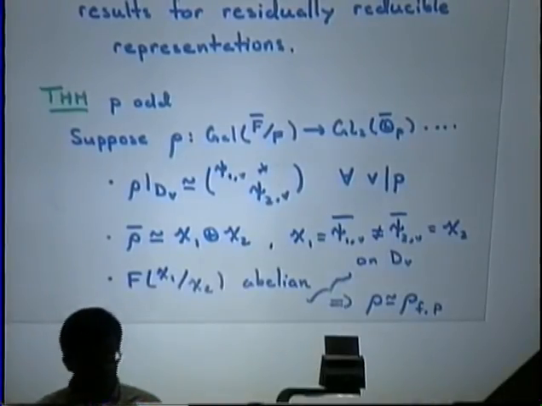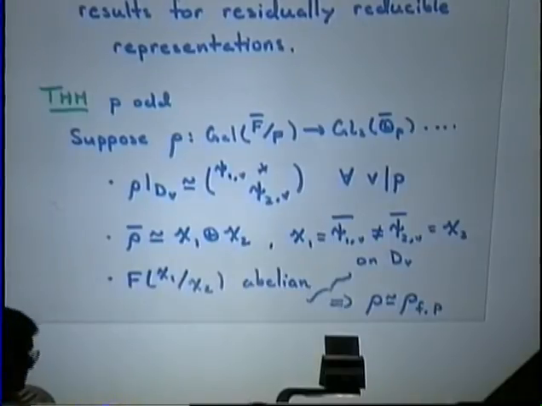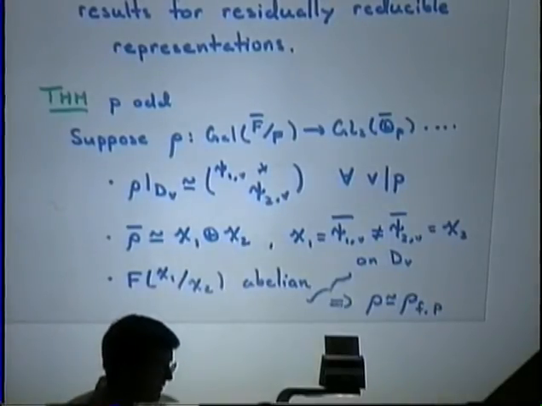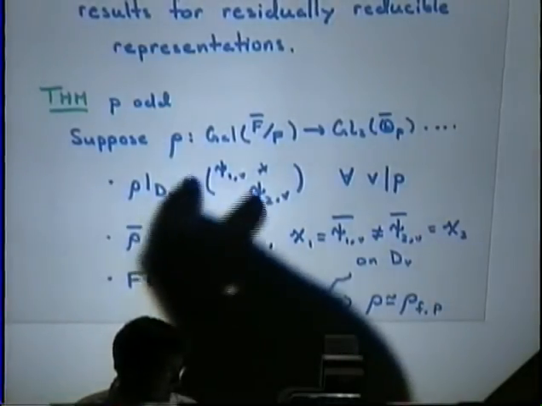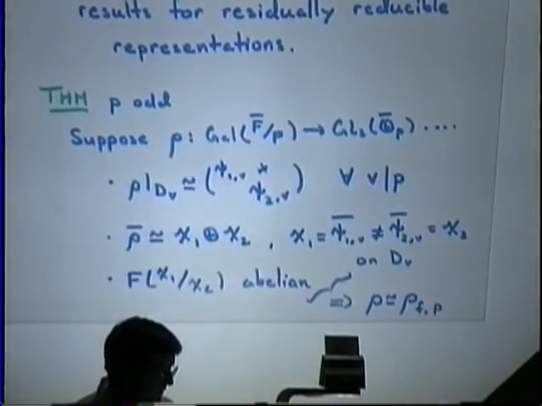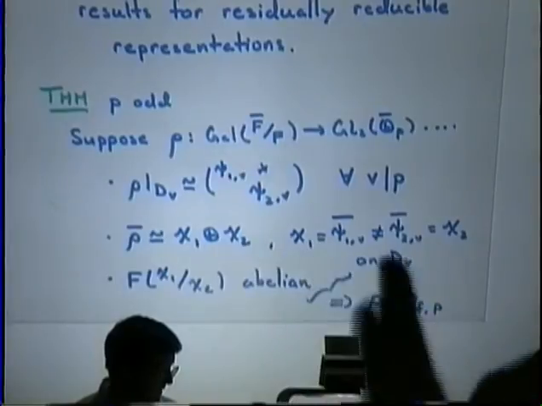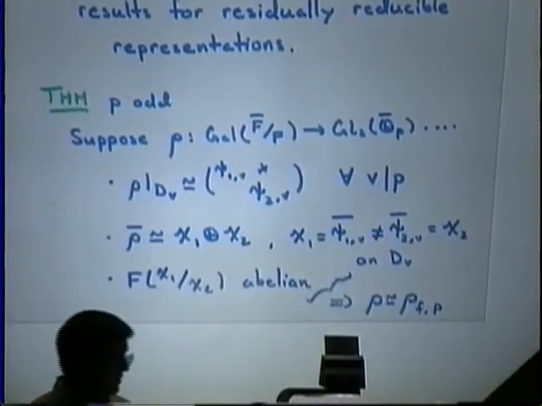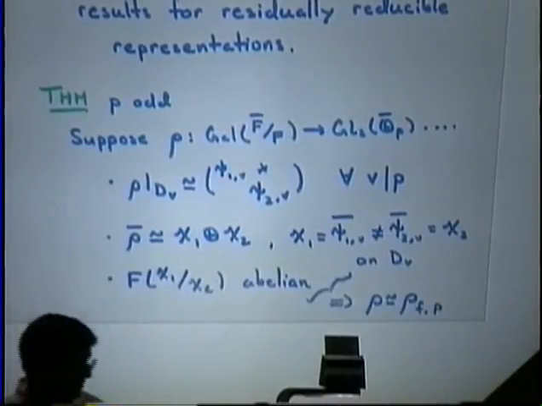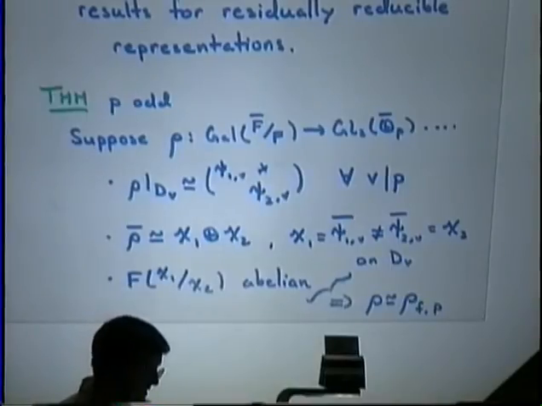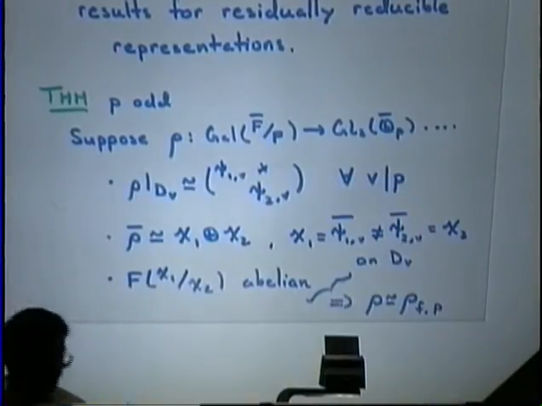First of all, it's semi-simple and reducible, so it's a sum of two characters, chi1 and chi2. And we just want the characters that occur in our restriction to the deformation to be ordered naturally as given there. So the bar denotes reduction of the character, and they should be distinct. That's a not equal sign. So this is the notion of being D_p distinguished.